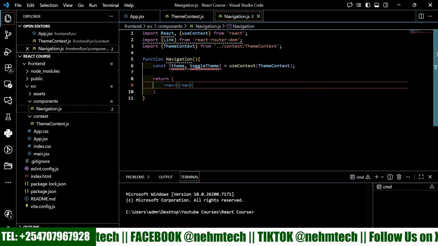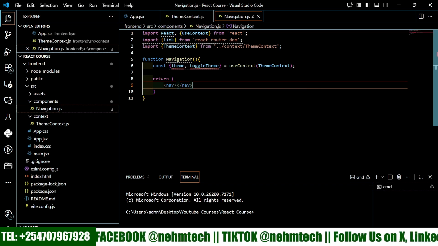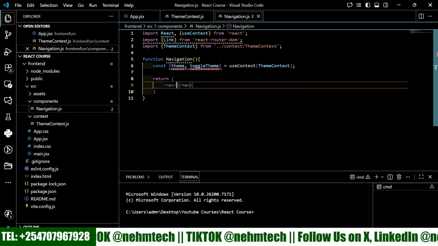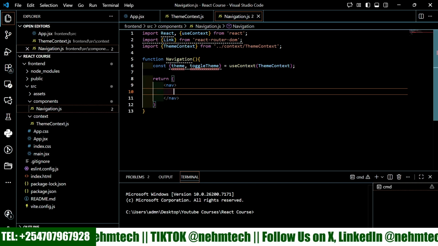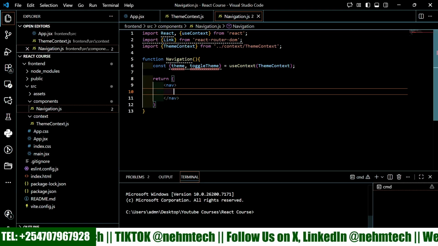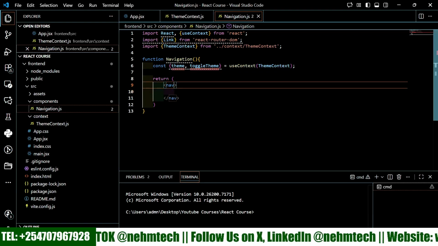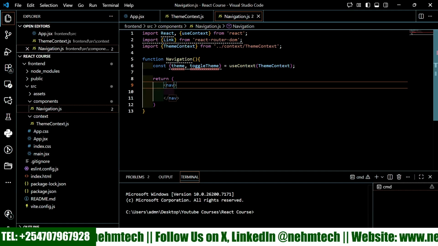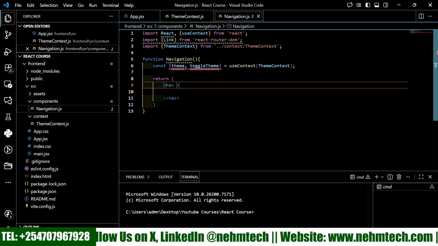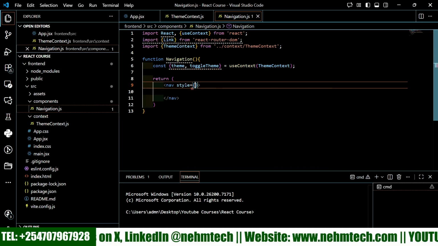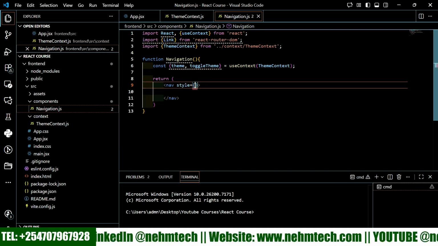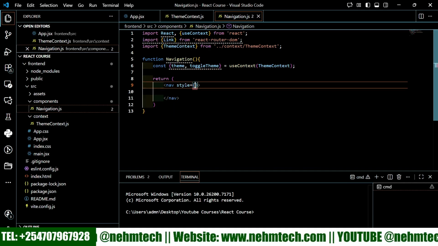Under it you can have some navigation, but before that I can have some HTML attributes like styling. Let me have the style, which is just CSS styling; you need to have some knowledge of CSS.